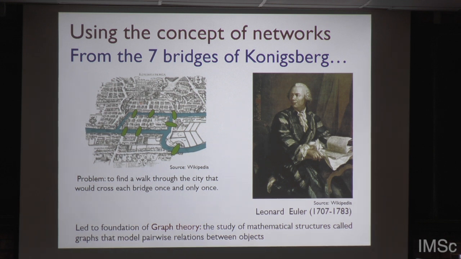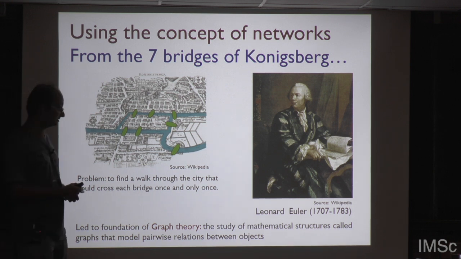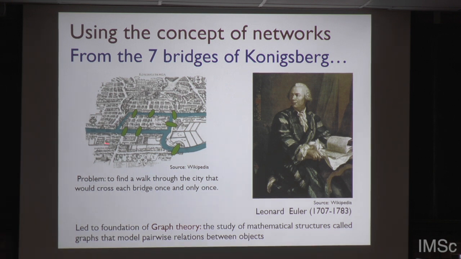So Königsberg, which is now known as Kaliningrad, was a city in Prussia, and at that point in time there used to be these 7 bridges across the river flowing through the city, and a very common kind of mathematical entertainment puzzle that used to make its rounds was the question: is it possible to find a walk that will cross the bridges once and only once but go through all of them?